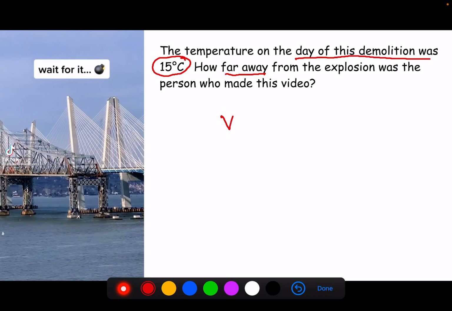Then here's where I did not give you the formula, but it's one that we've used before. You're going to use the speed of sound as your velocity, and you're going to do velocity equals displacement over time. You also, alternatively, could just use speed equals distance over time, and you can use either formula because our object, this time sound, is traveling in a straight line, so the distance and the displacement will be the same. So let's watch our video.